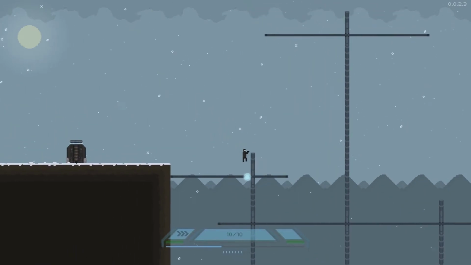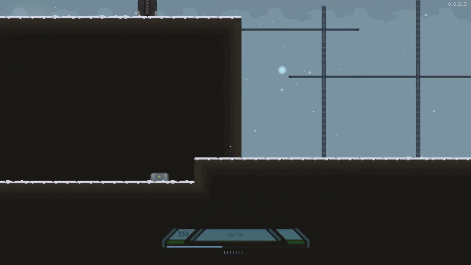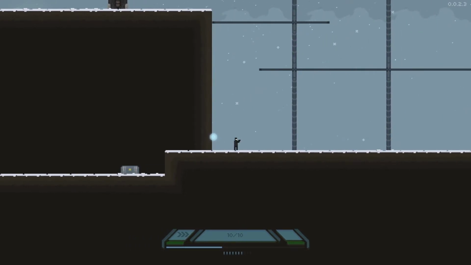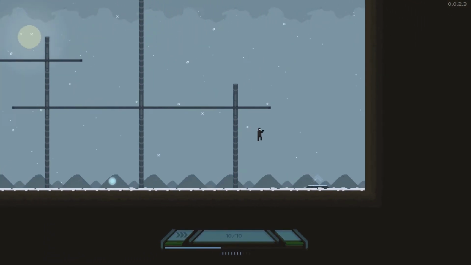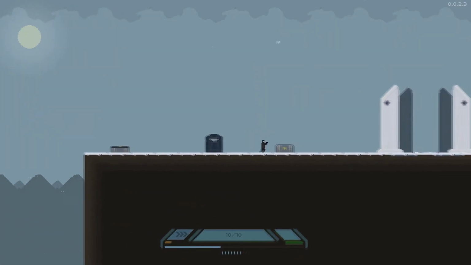Now, it won't be as easy to carry him with you when there's enemies attacking you from every corner, which I turned the spawning off for now, just so I can show you things in peace. But pretty much, you'll want to be fighting through all these enemies, trying to get this thing without dying, to this gate you saw over here.